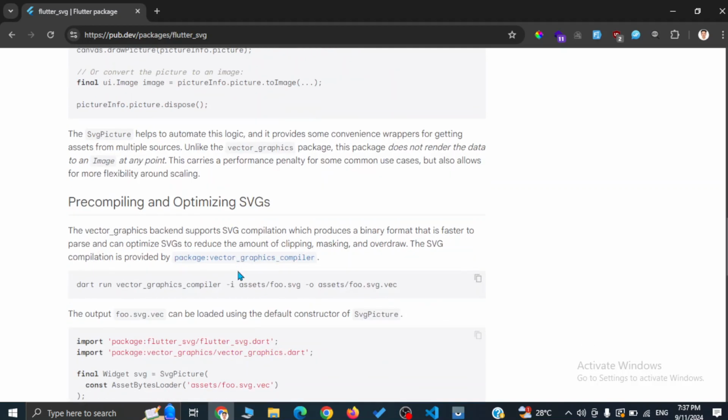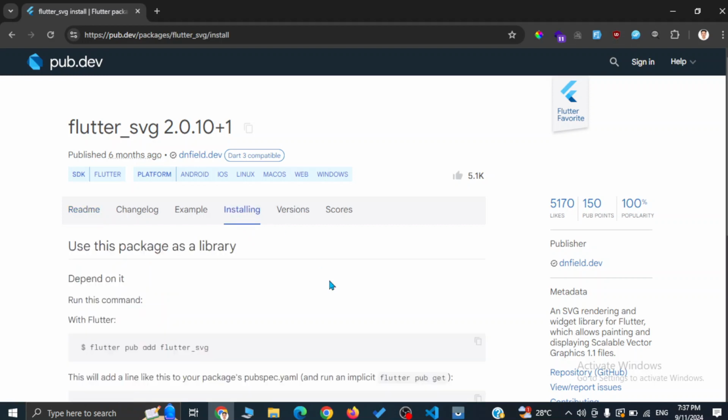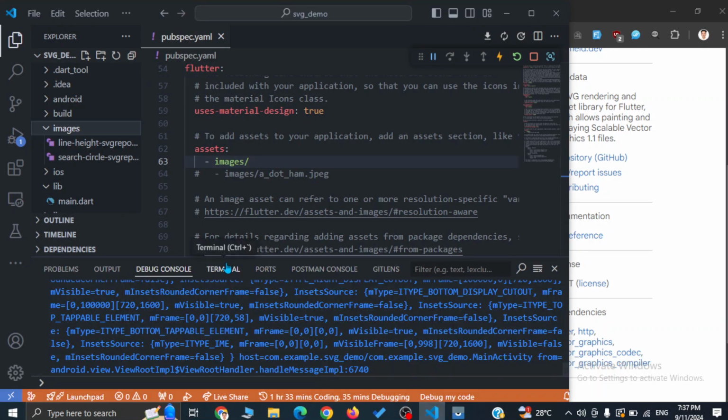So let's go with the basic first, and let's install the package. Go to the installing tab and just copy this command and paste this command in the terminal.